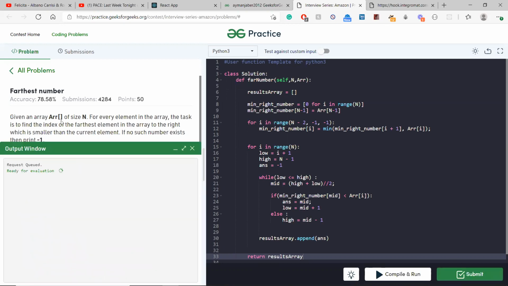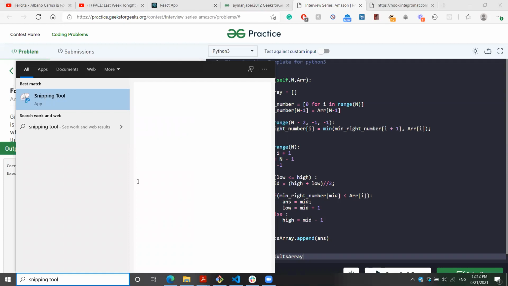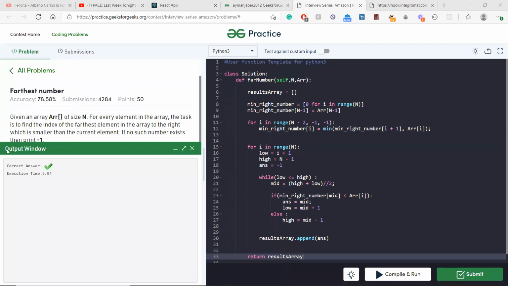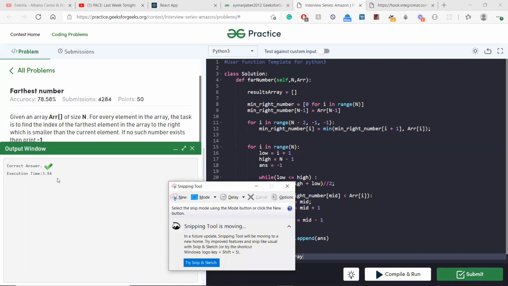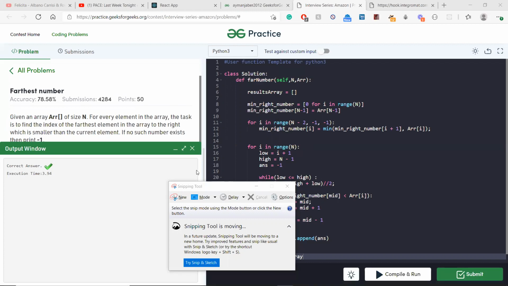Yeah, so just to prove to you that this thing is actually working before I try to explain it. So it is running, and it is running in 4 seconds. It's still a lot, but it's accepted. I couldn't find a way to make it faster, so maybe there isn't a way. But if any of you can do it, I would like to see the way that you've done it.